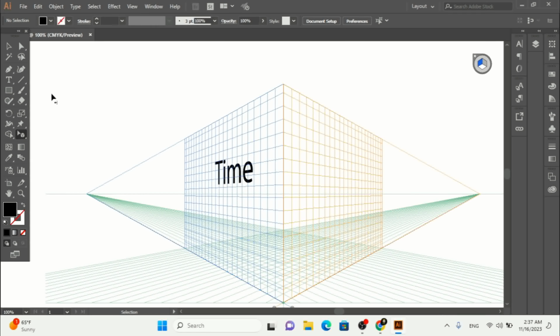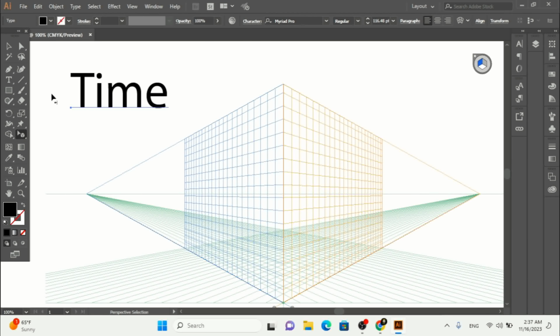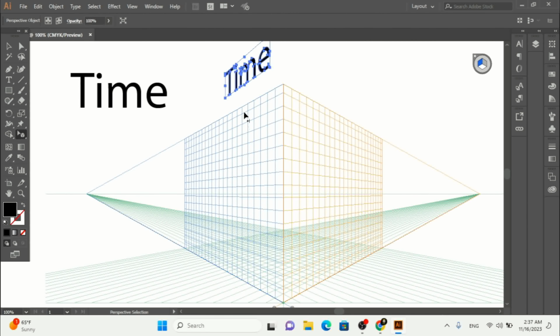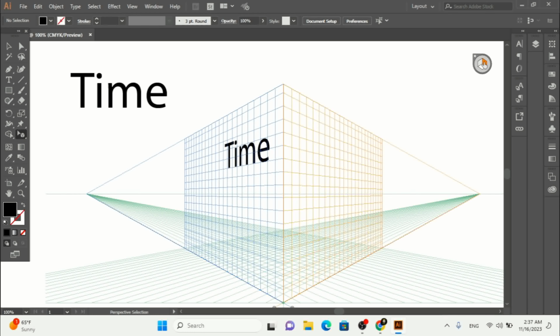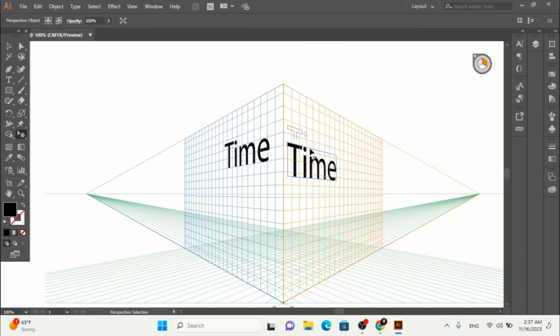So let me Control Z. I need to make a copy of this so I can show you the same method. Here I add this one. So if I want to add a text to this portion, I'm going to select this and select this text, and I can add it simply over here. So also for the down as well.